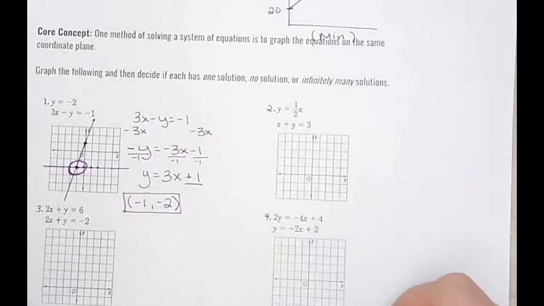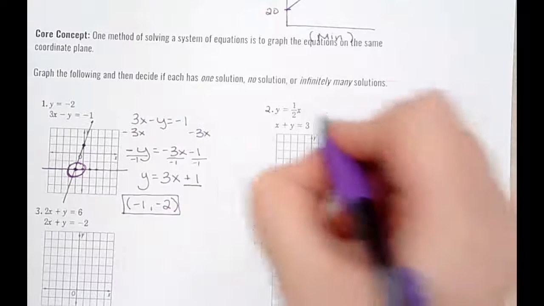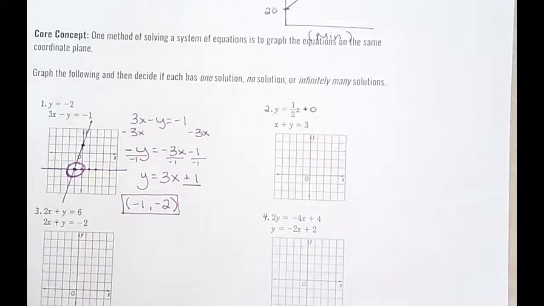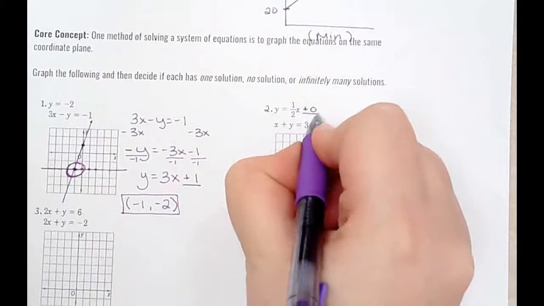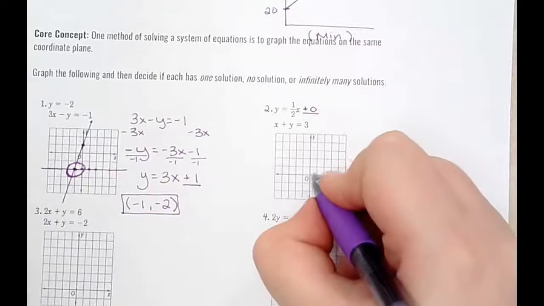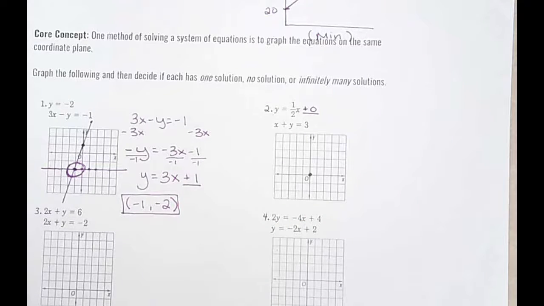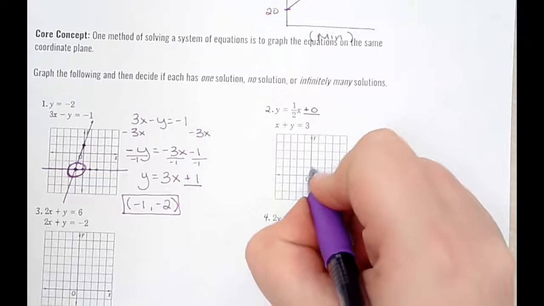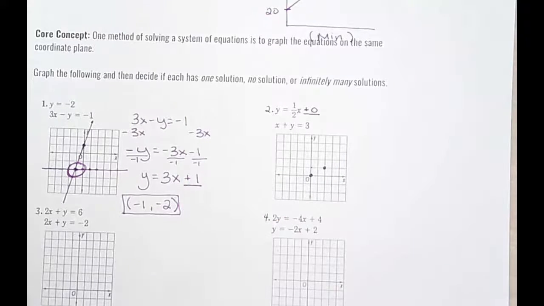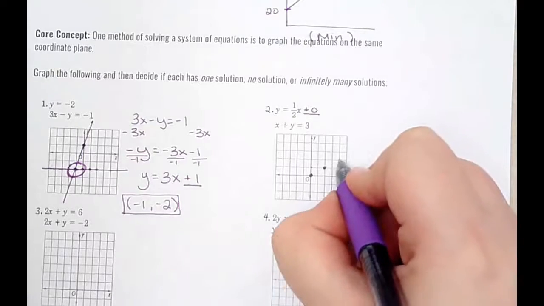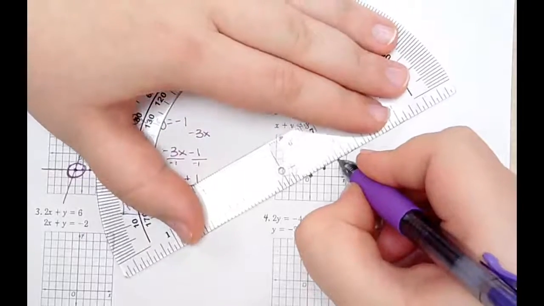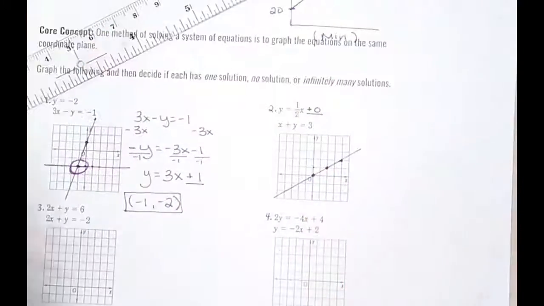Let's go over here to number 2. If we're going to do number 2, the first one's pretty simple. We've got 1/2 x. Notice there's no term out behind this one. There's nothing to tell us our intercept. So I add a +0 just to remind myself that I'm going through the origin. Then I recognize that the number connected to x is going to be my slope of up 1 over 2. A slope of 1/2 means up 1 over 2, just as a quick reminder. Alright, I put my extra dots in there and draw my line. Okay, there's the first one.